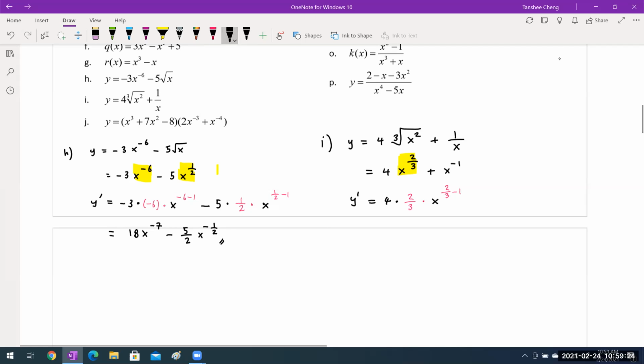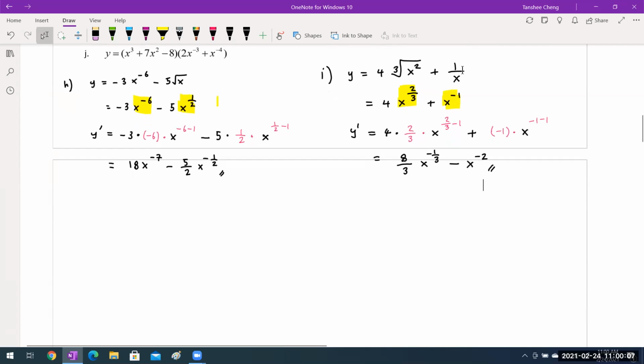And then plus, now I'm going to go to the next term. I don't have any constant multiple, so I can take the derivative of this power function right away. So that will bring down the -1 exponent times x to the what? -1 power, right? And then minus 1 according to the formula. Now simplifying this a bit, that will give us 8 over 3 x to the -1/3 plus, or not plus, it will become minus x to the -2 power. And this will be my final answer.